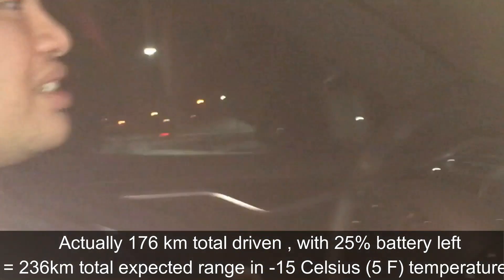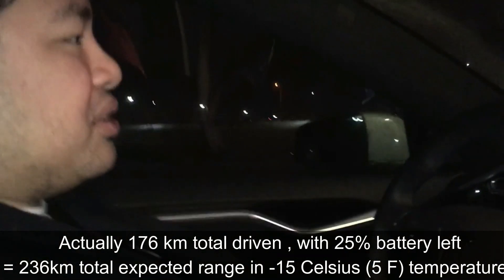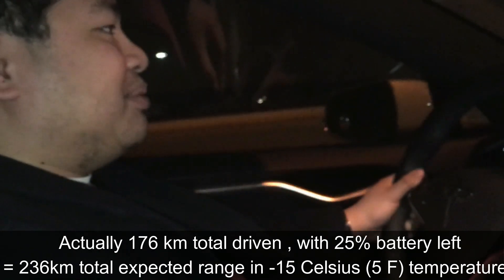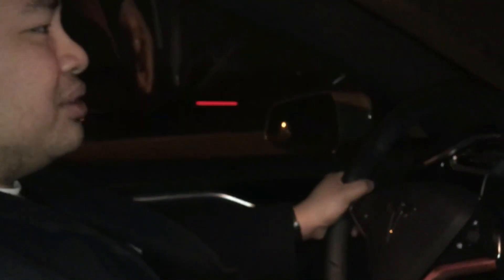Realistically, in the winter, this 60D Tesla Model S would have around 200 to 250 kilometers of range. This goes to show that the Tesla Model S 60D is more than enough Tesla for your needs. A lot of hype goes to the P100D with Ludicrous, but realistically — what do you need 0 to 100 kph in 2.28 seconds for? This is more than sufficient. 5.0 to 5.1 seconds 0 to 100 kph is plenty good already.